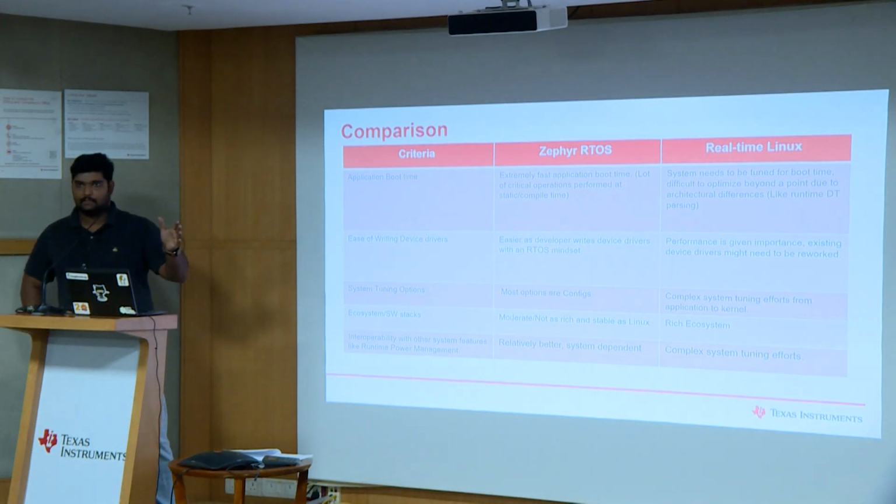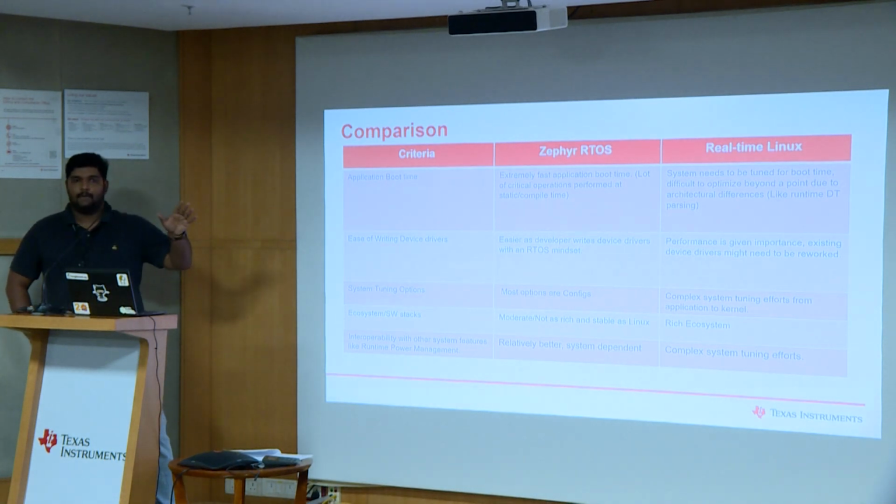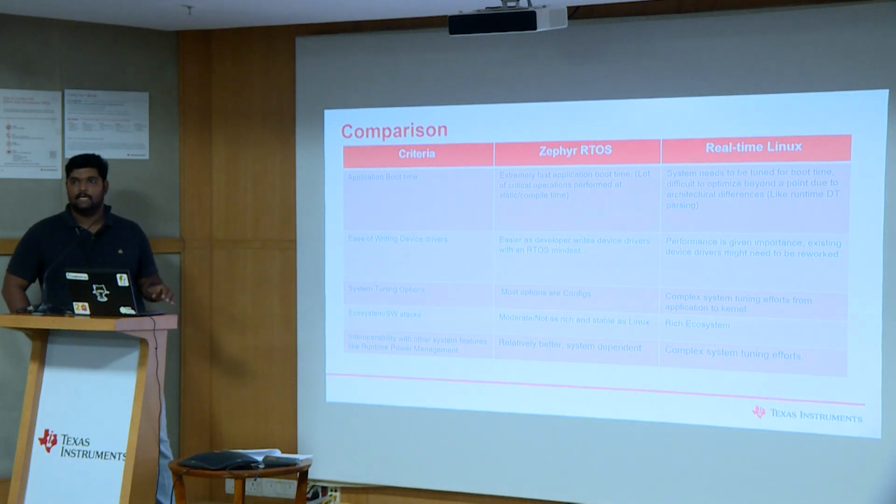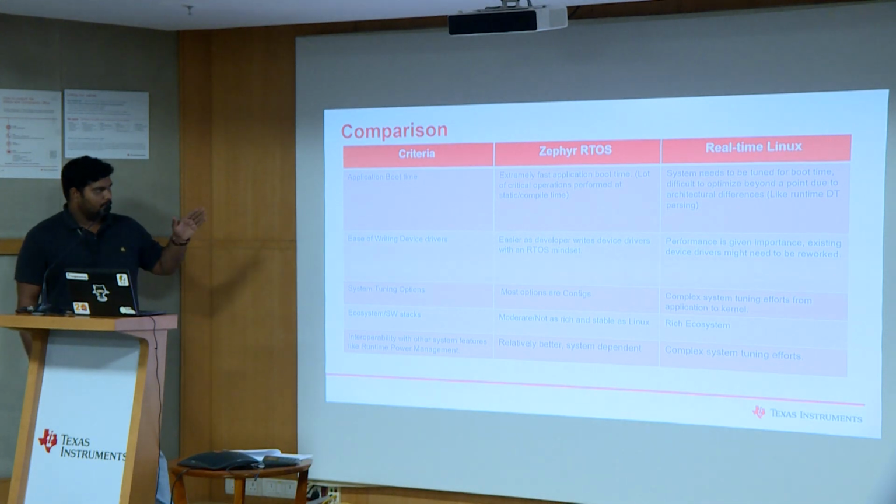But in case of Linux, at least for your ARM64 platforms, you have runtime DTB parsing, so you cannot get around that. And only after that do you understand even what kind of platform you are working on. So that's one area where even if you do any kind of optimization, you cannot beat that.